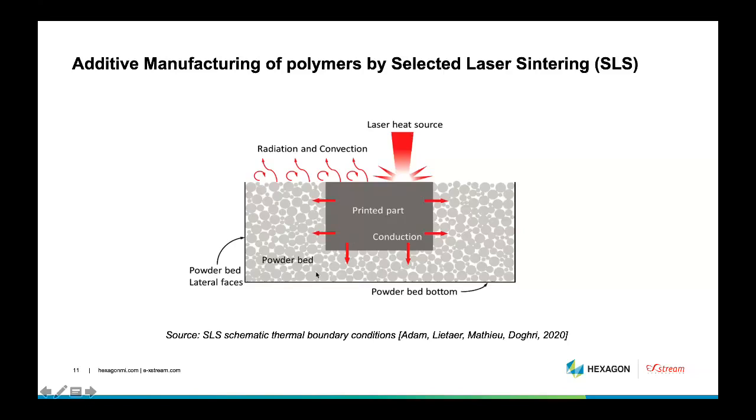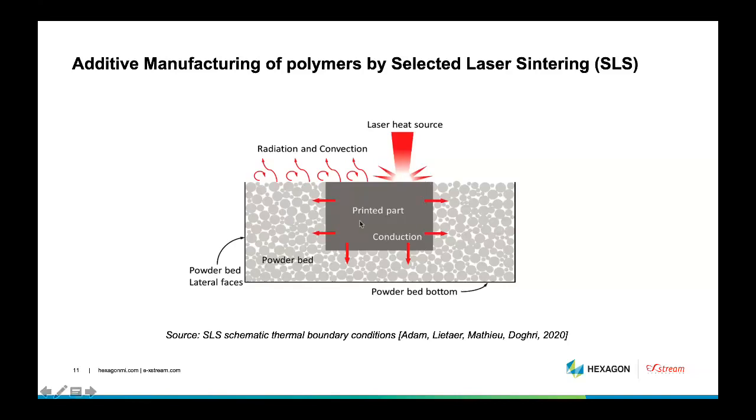You have the polymer, which is in the form of powder. So you put this polymer powder layer by layer. And then you have a laser beam, which will heat up the part that you want to print at the end, okay? So for instance, let's say that you heat this small volume here, so the powder will melt. And then the heat source, the laser, will move away and it will heat up another part. And once it is done with this layer, then we add another layer and the laser moves on again.